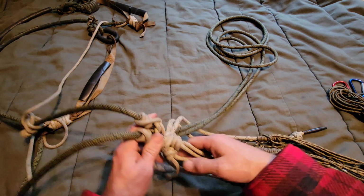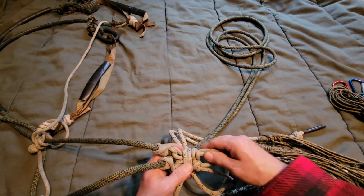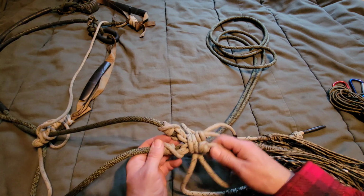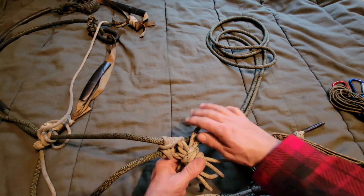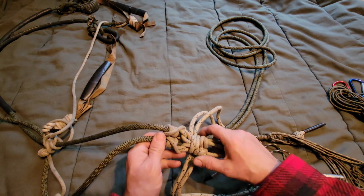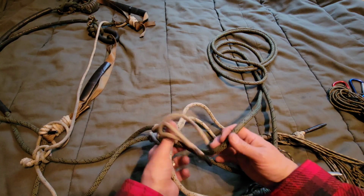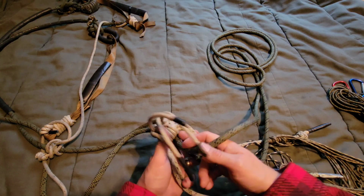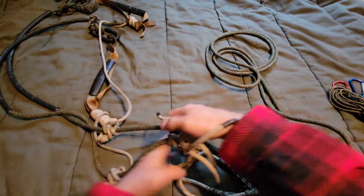I use, and I don't remember if I gave these a name, but these are like pigtails with, I think this is called a Matthew Walker knot, and they wrap through here. It's a type of hitch. I haven't seen it anywhere else, but it's a really sturdy knot, real stable. Once it's tight, it's a real work to get it to loosen up. But this part here, when I tend my tethers, gives a nice surface for these to tend like that. So that's that. Get this out of sight here.